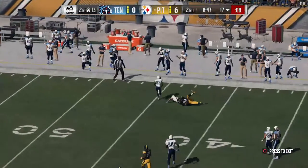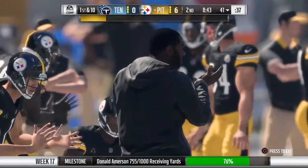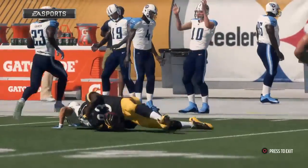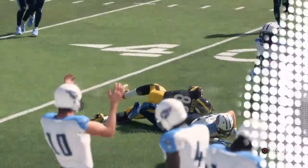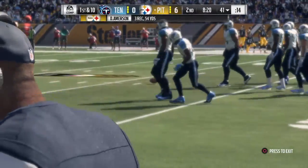Looking for his tight end on the corner. It's complete. And he's brought down after a good gain. A really nice gain of 25 yards. Almost not fair. The big guy running the corner route, being able to lean and push and get to where he wants. So how do you stop that? A lot of times you want to have a linebacker on him, a bigger body guy who can handle him physically, but a lot of times that doesn't work as well because his quickness often wins the route.